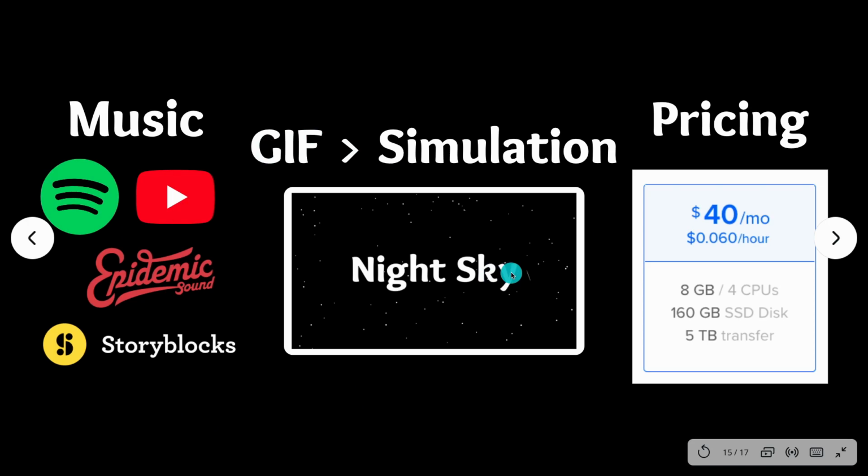So I used a simulation, and because I used a simulation, it's going to cost me a lot of money, right? It's going to cost me the $80 plan. But if I did not use a simulation and I instead used a GIF and I repeated that GIF inside of OBS, I perhaps could have gotten away with this $40 plan and reduced my costs from $80 to $100 to from like $40 to $60, $70, right? So that's like $30 a month. And if you use a GIF, you can save a lot.